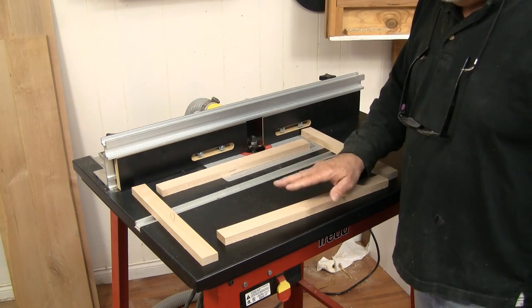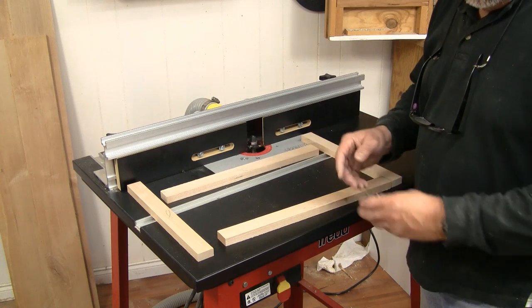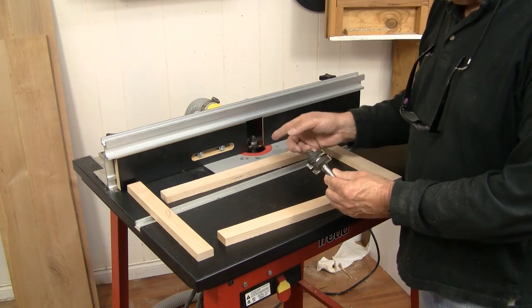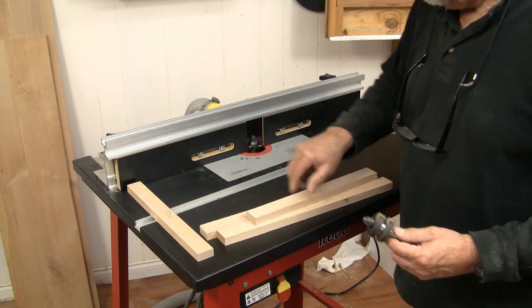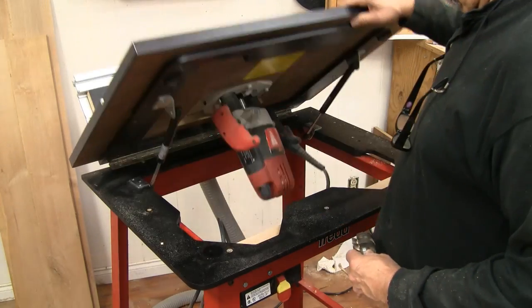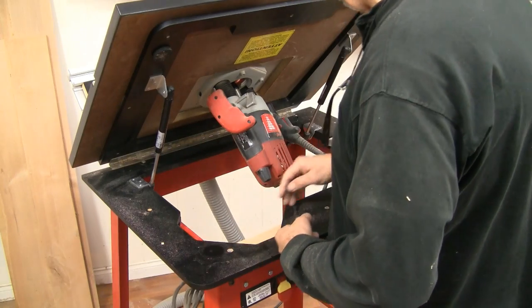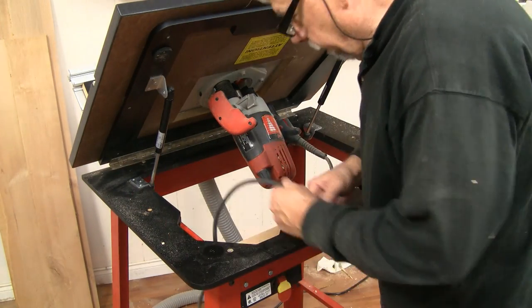I've pre-cut the wood, and these are the rails, these are the stiles, and we always cut the rails first. So the first thing I need to do is to change this bit because it's the wrong bit in there. And of course we always unplug whenever we're changing bits.